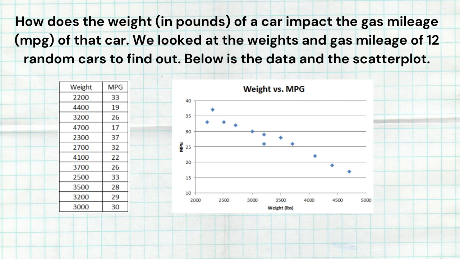Once again, let's go back to the weights of our 12 random cars, and we want to determine, is there even a slope? Is there even a relationship? We look at our sample of 12 cars, we look at the weights, we look at the gas mileage, and we clearly see a scatter plot that shows a negative relationship. As the weight of a car goes up, the gas mileage of that car goes down. Okay, that's obvious in our sample, but is that what's true for the population as well? Well, that's where we would use this sample data to construct a confidence interval, as we already did, but we could also use this sample data to do a significance test.